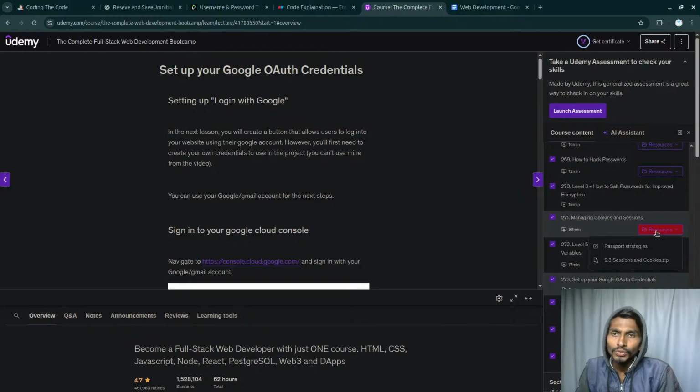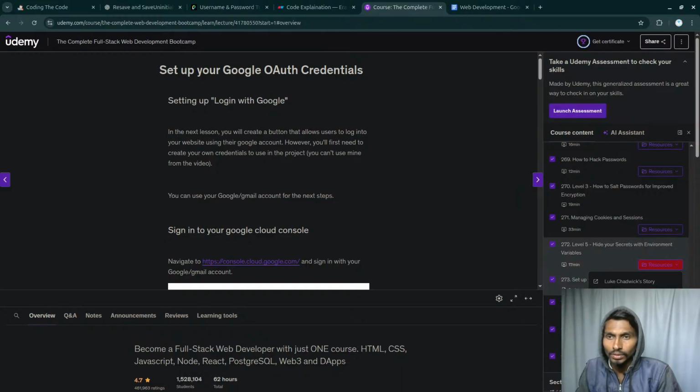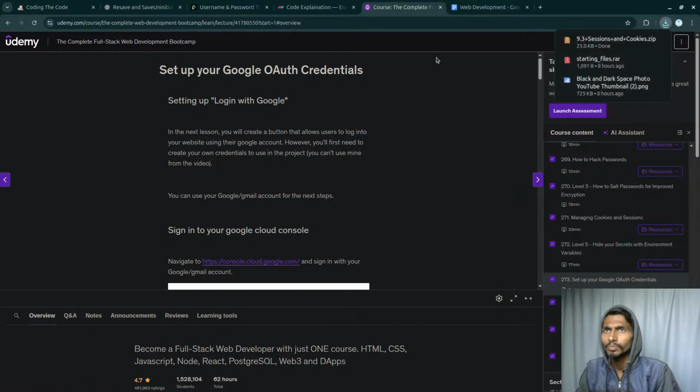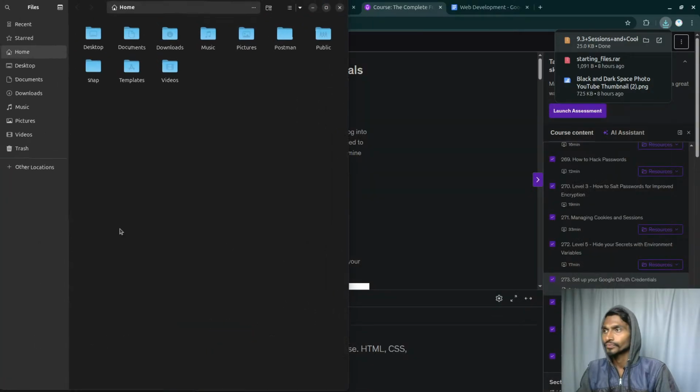Managing cookies and sessions, passport, sessions and cookies. And then this is the next one, environment variables. So I had better just go with this one, password strategies, this is the one.